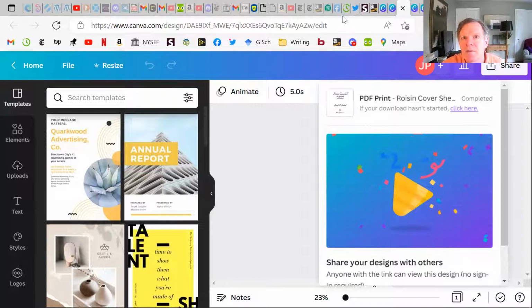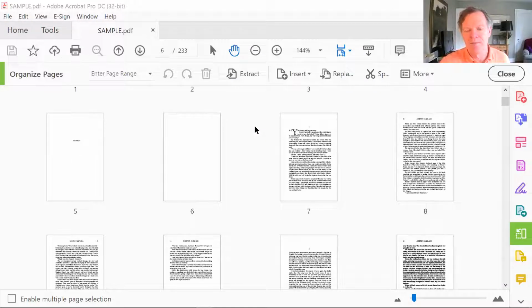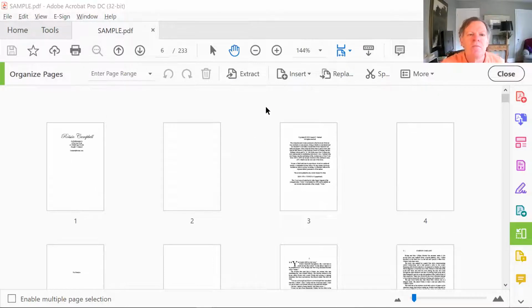Okay, so I'm going to stop the share. And let me go back to the document. Okay, get that set up. Share. Remember, this is the PDF I had. Okay. And you can see that the pages are okay. They're fine. And again, if there's a problem, come back, redo it and fix it.